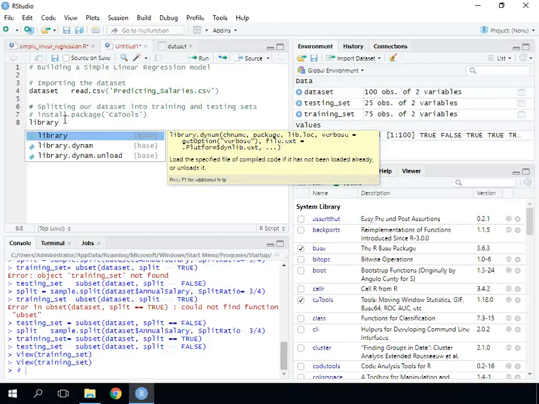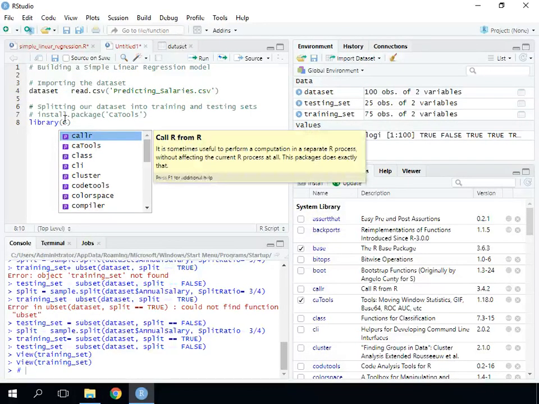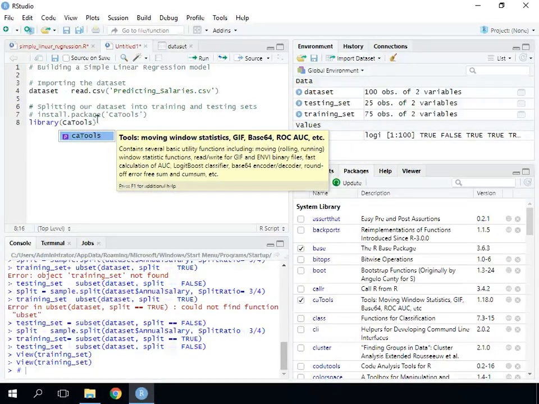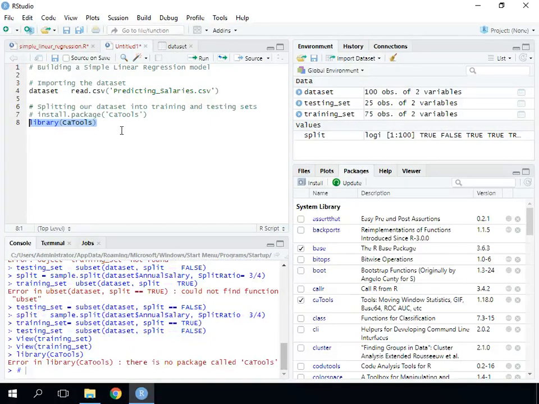Now in order to run this package, we just type library and the name of the package without quotations, and let's execute it. Control plus enter.